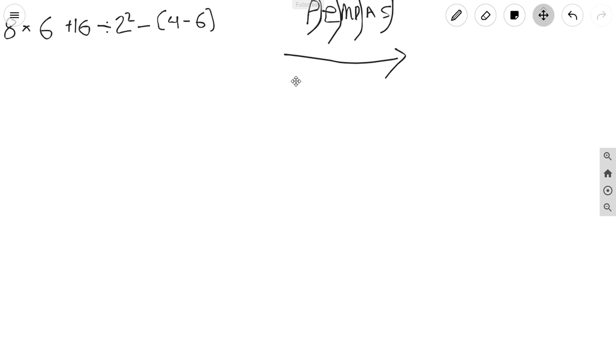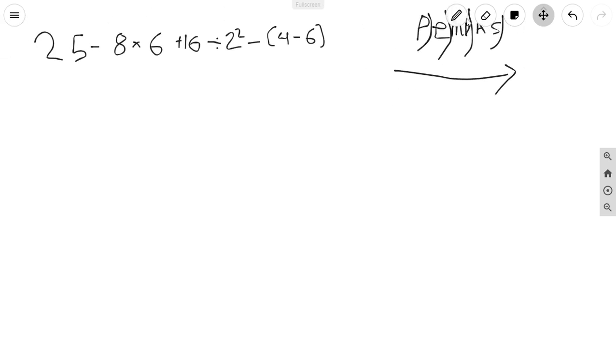Let's look at a practical example. So let's say we've got this equation right here. Let's solve it. Remember the first thing, parentheses. Do everything in parentheses first. We've got 4 minus 6. 4 minus 6 gives me negative 2. Parentheses first. And then I've got whatever I've got here. I've got subtract negative 2. So this would be a plus 2 technically.